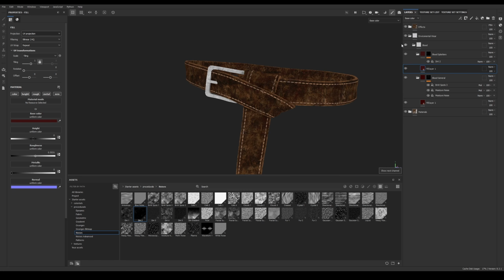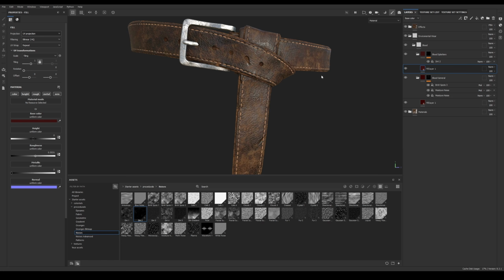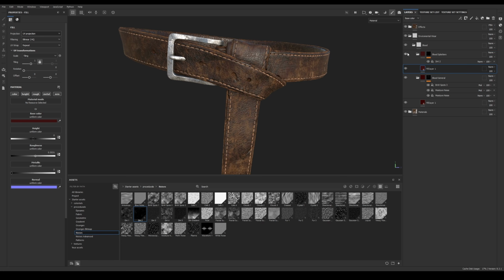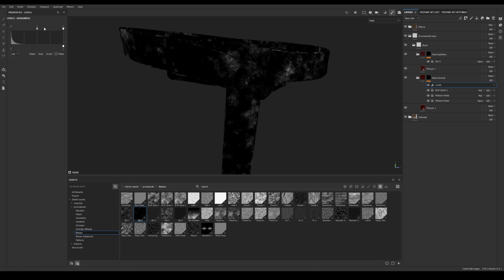So now we have some blood on our belt. Again, you want to keep this pretty nice and subtle usually, though I do think we can pump this up a little bit. So we can go ahead and put the levels on top of this and we can just push the whites.